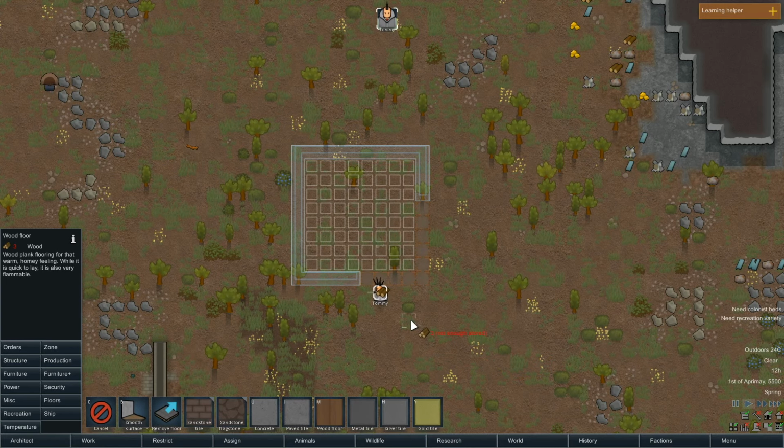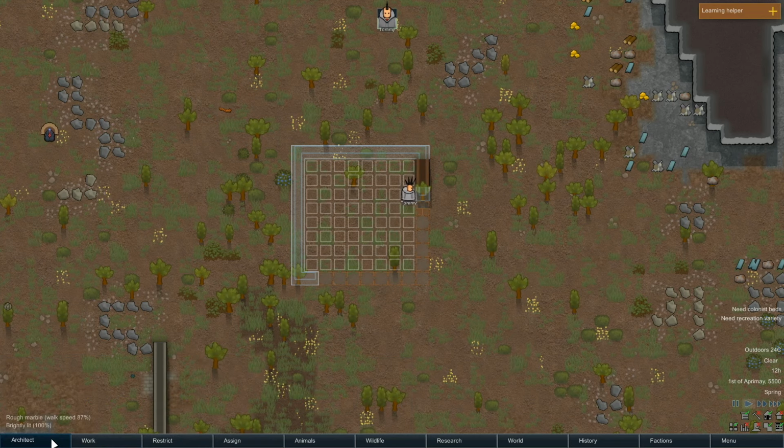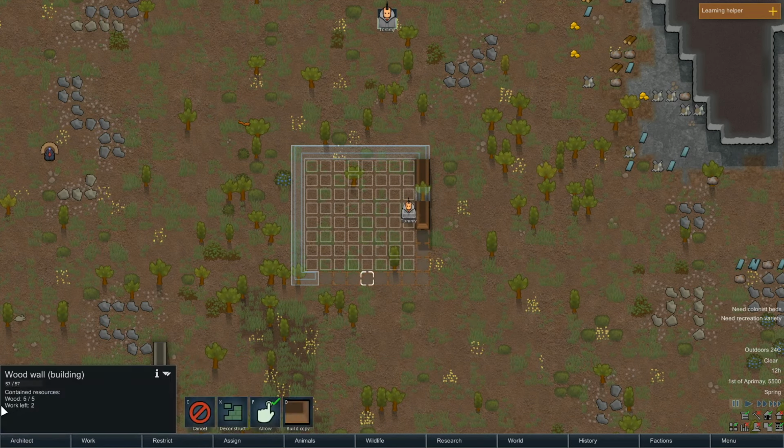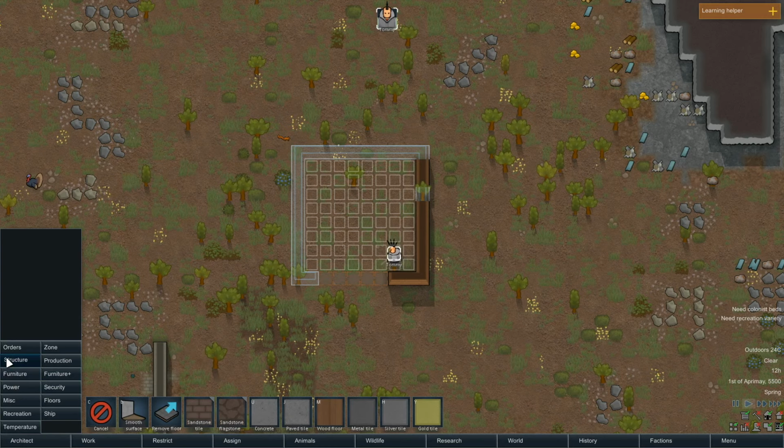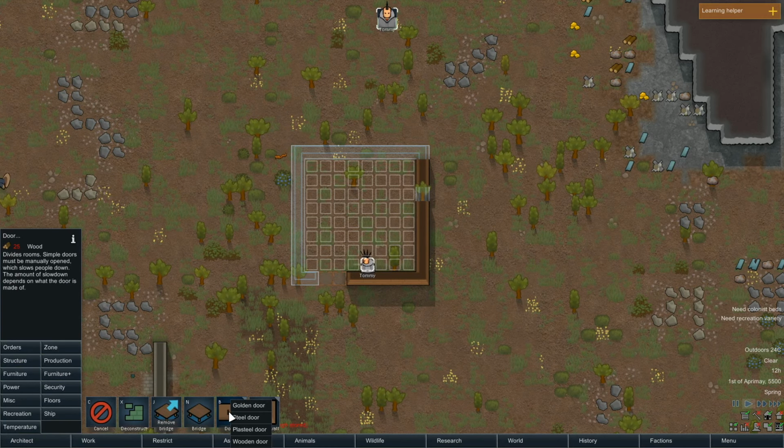And there you can see Tommy has already started to go to work on it. First of all, they drop off the resources that they need. As you can see there, it has 5 out of 5 wood because Tommy just dropped it off, whereas this one here has 0 out of 5 wood because he hasn't dropped off the wood there yet. And then once the resources have been dropped off, they will start to complete the construction.